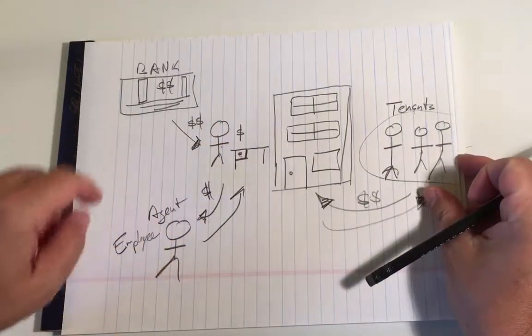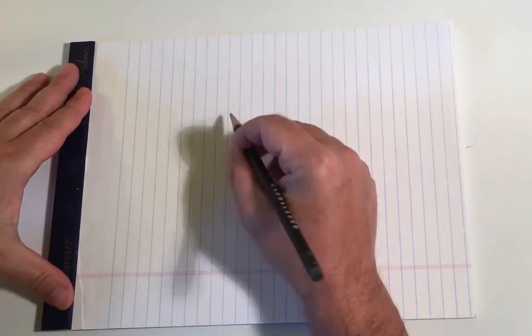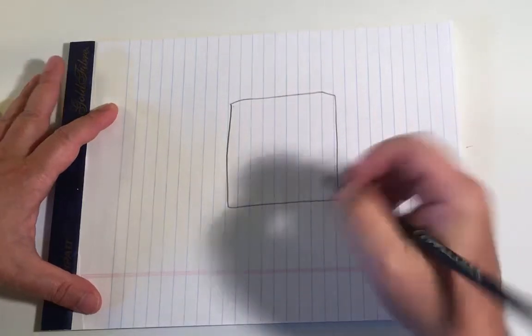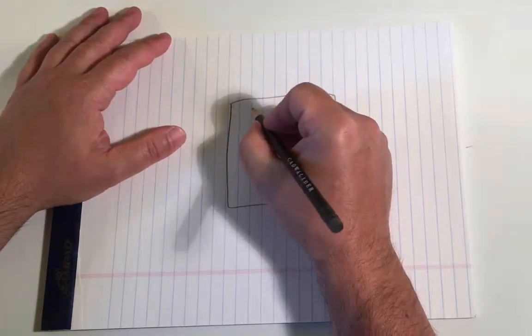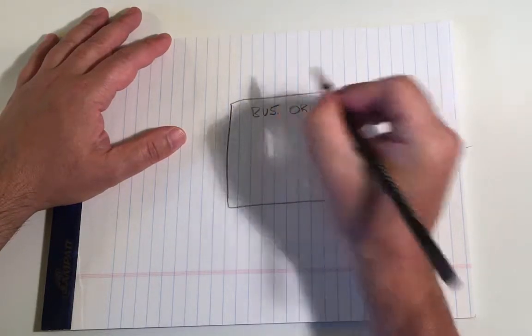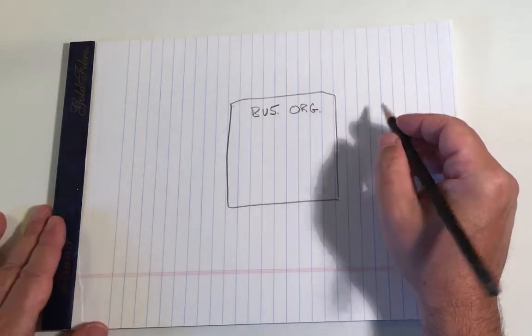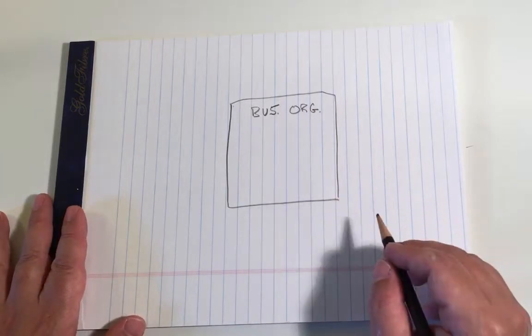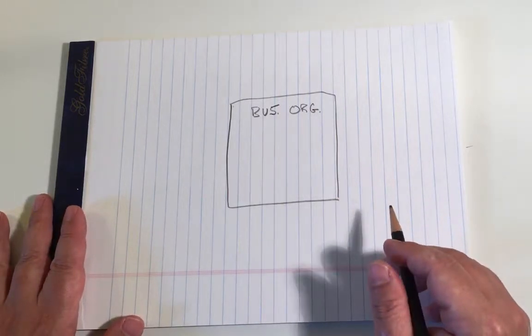So let's look at a different structure. Suppose instead of doing it all personally through a series of contracts, Fernando decides to use a business organization to run his business. And what he does is he creates a thing, right? Well, we're going to see that there are lots of different types of business organizations. It could be a corporation, it could be a partnership, it could be a limited liability company, etc. And we're going to talk about those different forms of organization. But let's just focus generically on the idea of a thing, right? And why would Fernando create a thing?